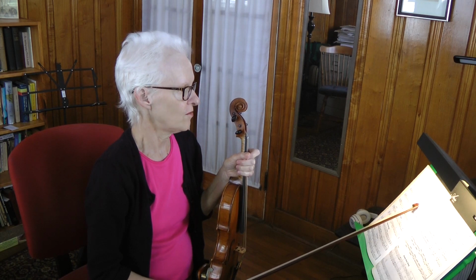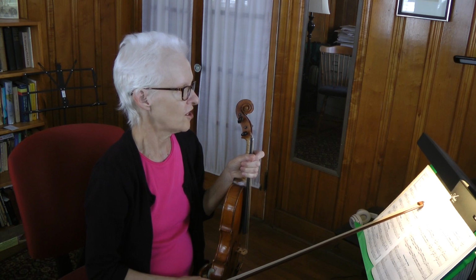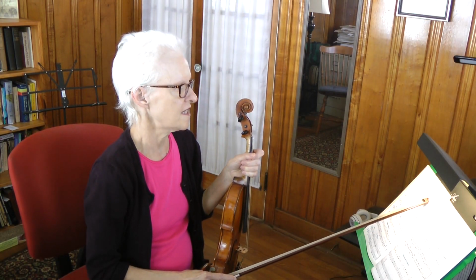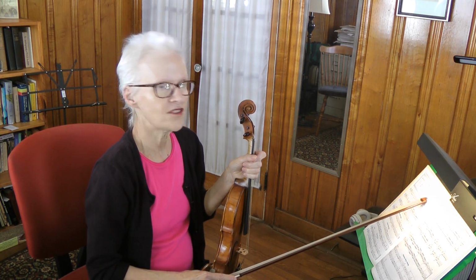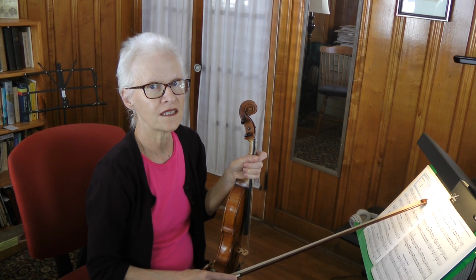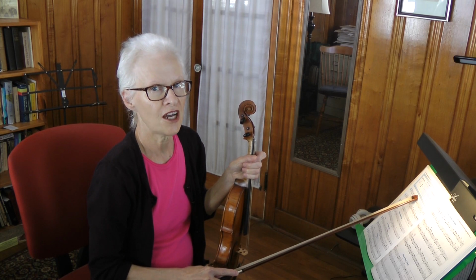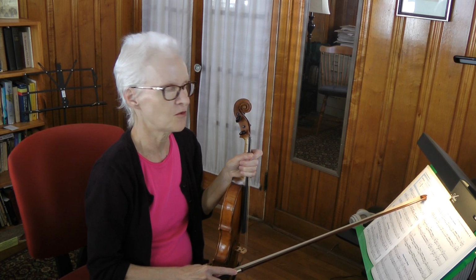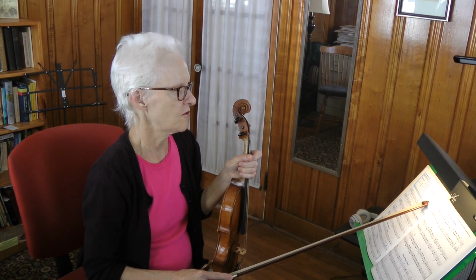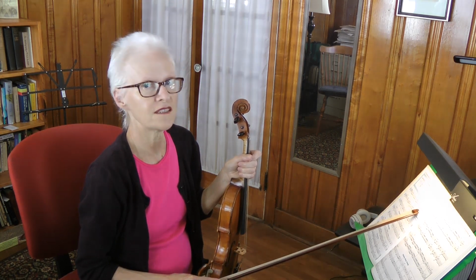If you notice in blue, there's a 1 and a 2 over different measures. If you look up at the blue box to the right, you'll see first ending and second ending. When you have the first ending, it has a repeat on it, which means you repeat back to the beginning. And the second time you play the piece, you don't play the first measure with the 1 over it. You skip past it and you play the second ending. So when I took the repeat, I skipped that first ending and went straight to the second ending.